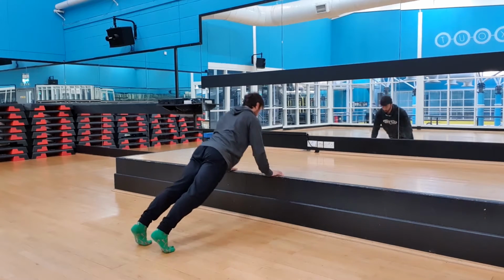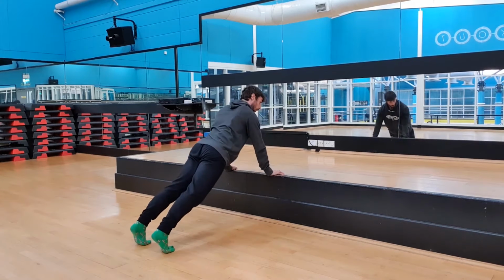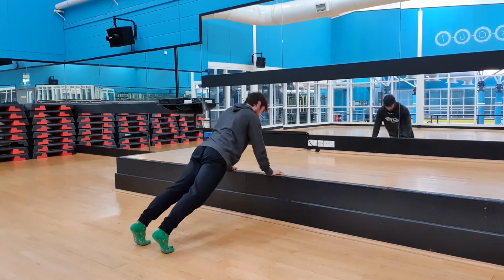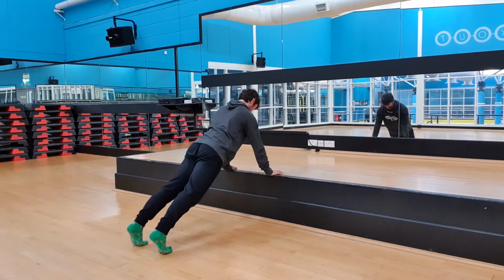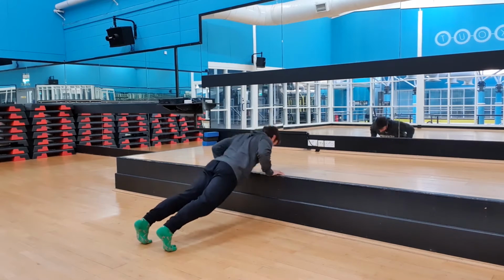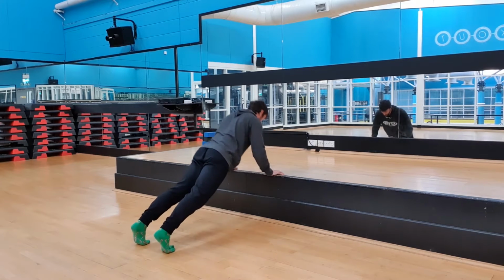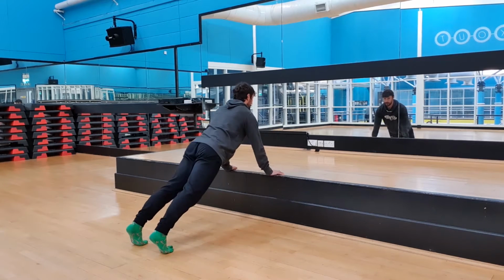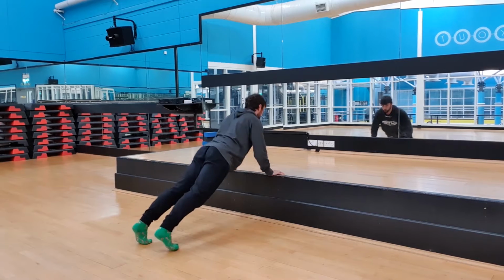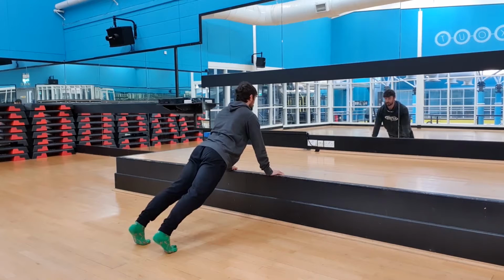40 seconds of work. From here, I'm trying to bring my chest over the stage. I also don't know how this will sound. Keeping the core tight and driving through the arms. We want to make sure that the bum stays in line with the body. Keeping a good range of motion and a good pace out of this. We should be feeling it in the triceps, the chest and shoulders.